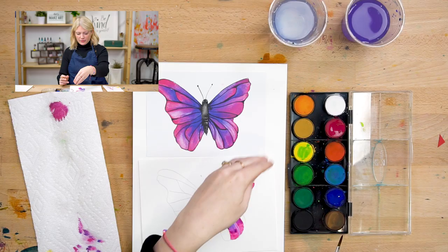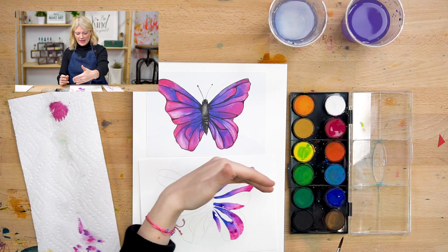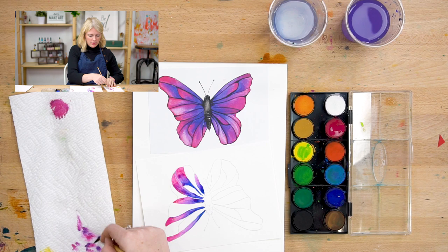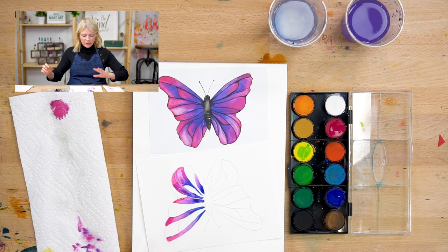Right. Okay. I did my sections on the one side. I'm going to move to the other wing and do those sections, and then I'll come back to this one and do the rest of the sections. Okay? And if you want to switch yours upside down, you can. You can totally turn your painting this way and that to get whatever angle you feel comfortable painting.